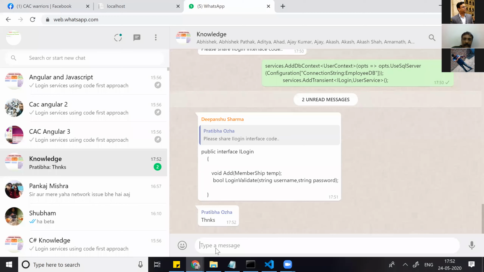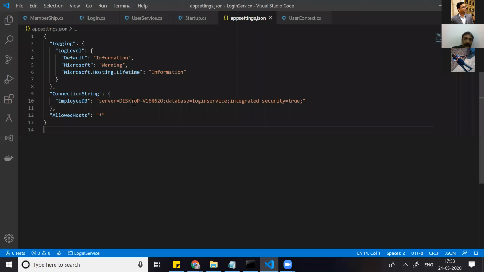This is my system name, right? And everything remains the same. You can also change the key, doesn't matter. But if you change it at this point, again you have to go to the Startup.cs file and change it there. So let it be, just a key name. EmployeeDB is a key which represents this connection string.